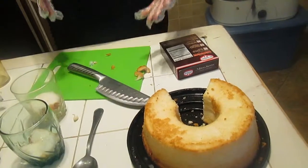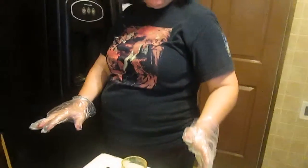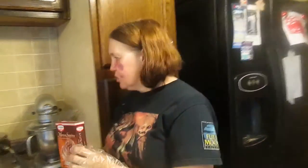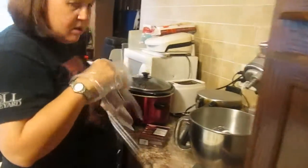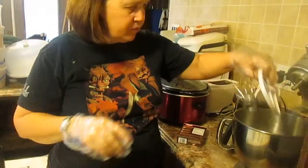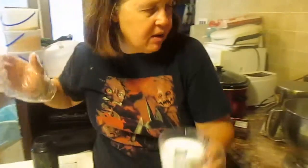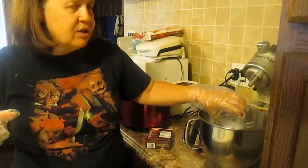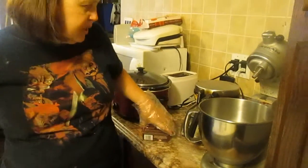If you use a pound cake, take the cup and do the cutting like that. For the next layer we're going to use some mocha chocolate pudding. That's one cup of milk — I've got 2% milk. If you want it richer feel free to use canned, but you don't want it any thinner than that.